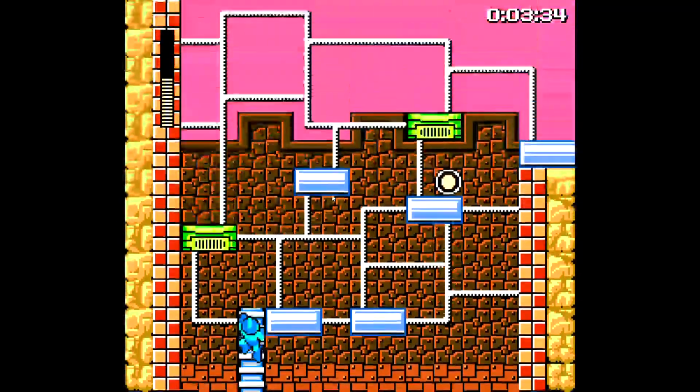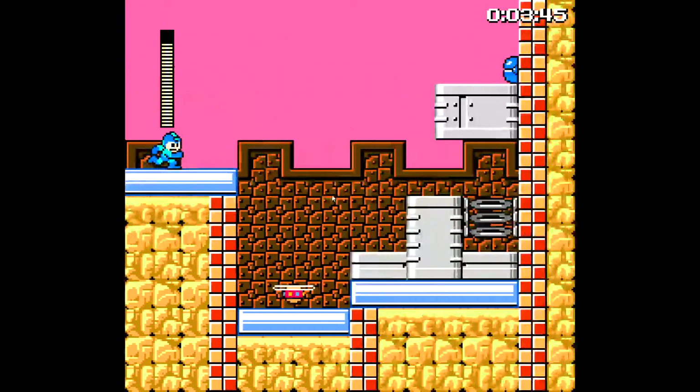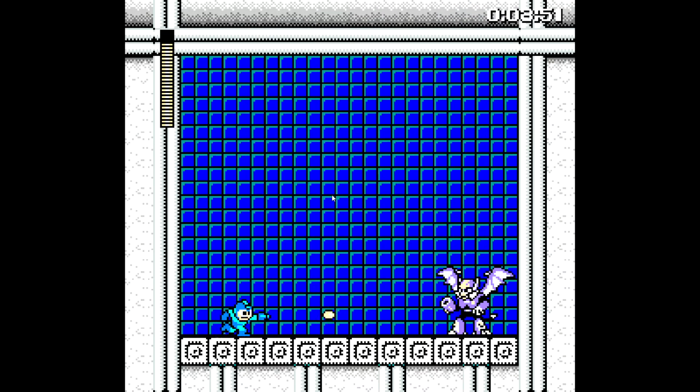Me being silly for a little bit of health. The background is kind of supposed to remind you of chocolate. I don't know why. And then teleport back to the lab area where we fight Shade Man, or Gluttony Reploid.